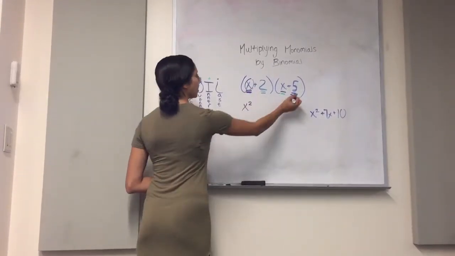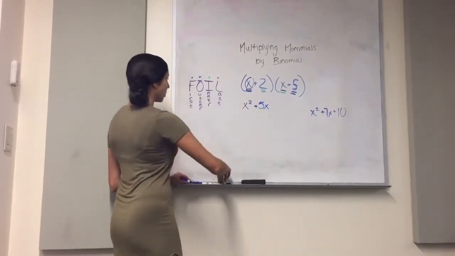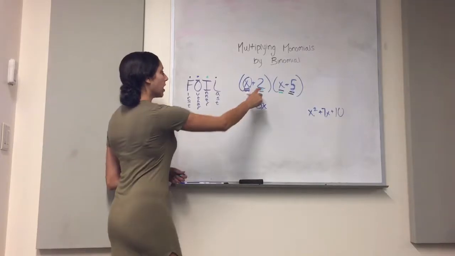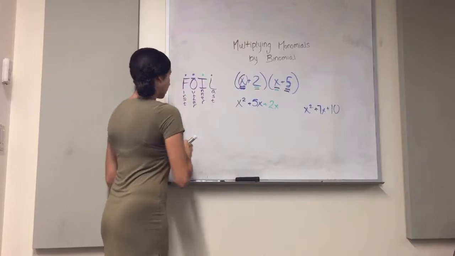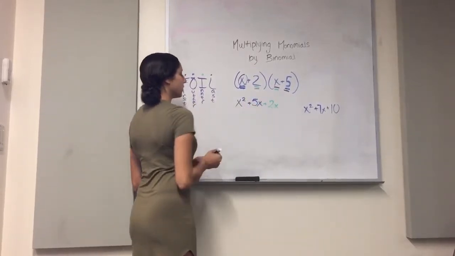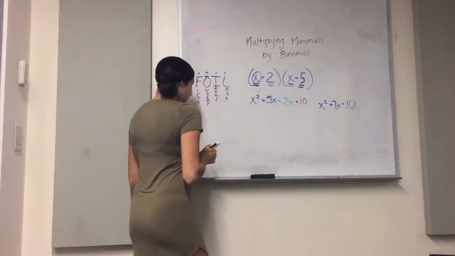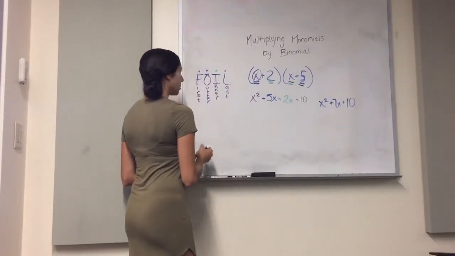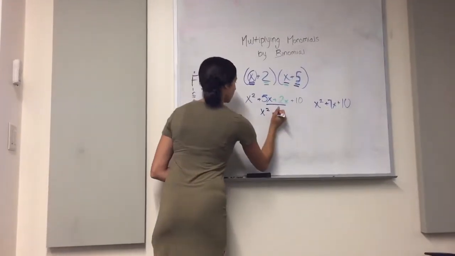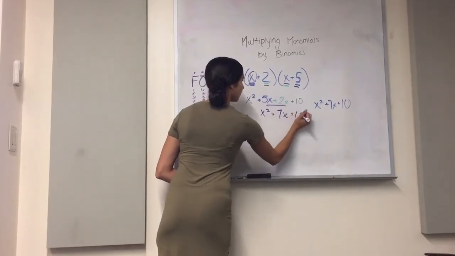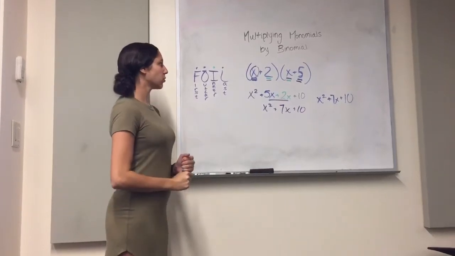So we have our x over here and our 5. So we get plus 5x. Now we're going to do our green, our inner terms. So we'll have 2 times x, and we'll get plus 2x. And now our last two terms are 2 and our 5. So 2 times 5 is 10. And again, we just need to combine our like terms real quick. So we'll have x squared add our 5x plus 2x. So that's 7x and plus 10. And you see how these two results gets us the same answer. It's just two different ways of answering the same question.